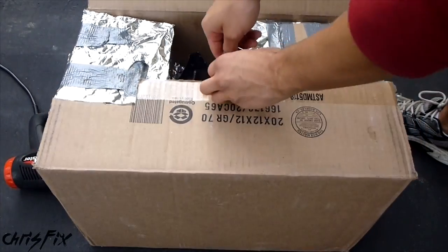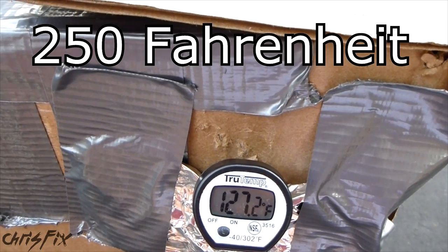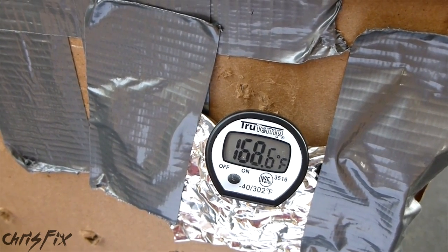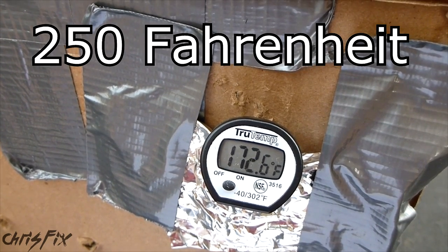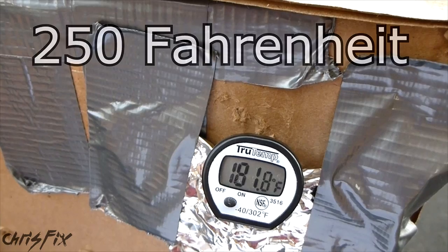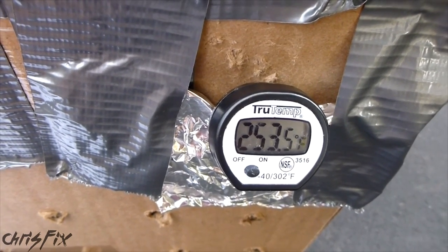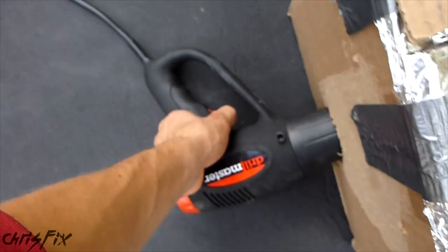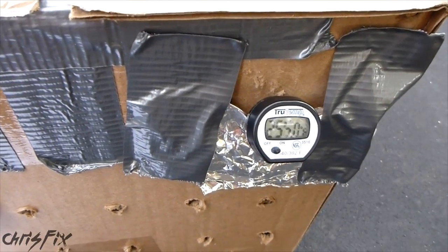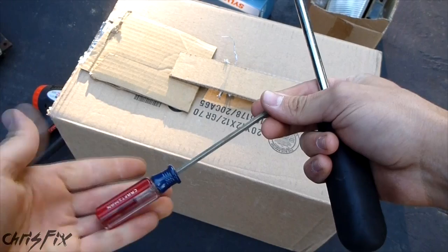With the sealed beam headlight in place, we'll close everything and start the heat gun. I'm going to heat the box up to 250 degrees Fahrenheit and hold that temperature for 10 minutes. If your car isn't on the list and you don't know what temperature to soften the glue at, start at 250 degrees Fahrenheit for 8 minutes and see if it works. Increase the soak time first before increasing the temperature — try 250 for 15 minutes, and if that doesn't work, try 270 for 10. Once the temperature is around 250°F, put the heat gun on low to maintain that. Stay within 10 degrees of 250 for 10 minutes, then get your gloves and two flathead screwdrivers ready.